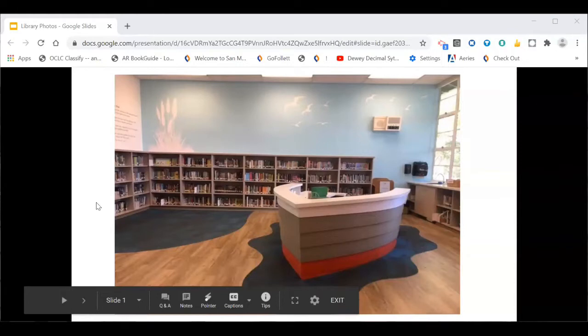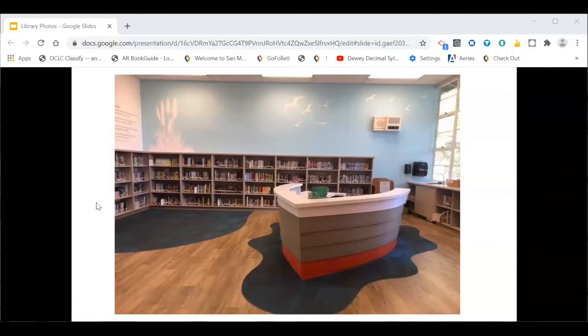So here we go. Our library was recently remodeled, and it has a boat theme. So you'll see that here. This is my boat. This is where I check out books to the kids. This is where I have my little domain, and I have my computer, and I have my scanner and stuff like that. So the boat is kind of the central part of the library.